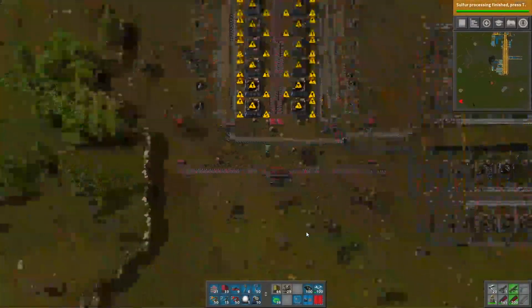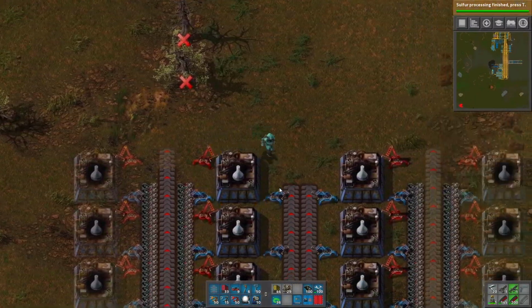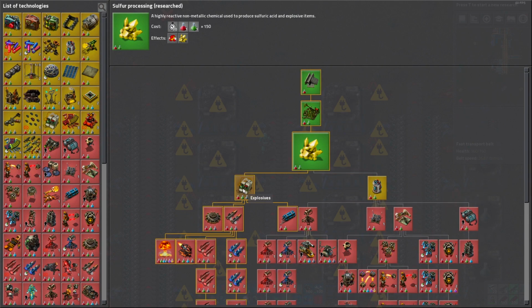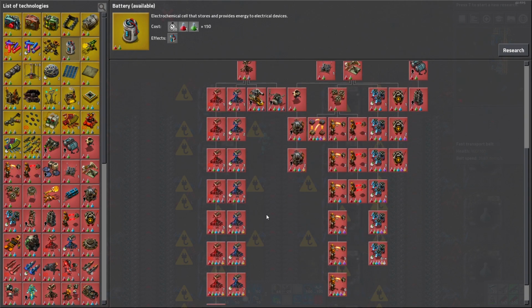And there, right. So if we gave this some power and actually gave it some lines to come out of here, it is not going to reach. Okay. So sulfur processing gets access to batteries as well as explosives. Batteries are important for 2 major reasons.